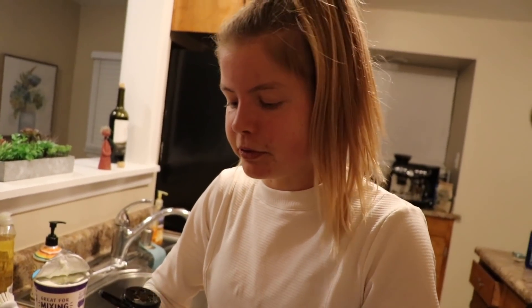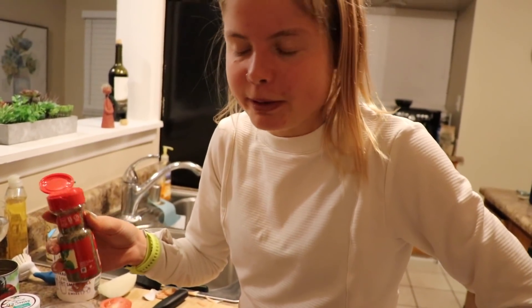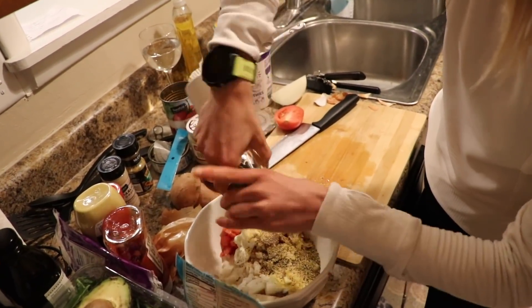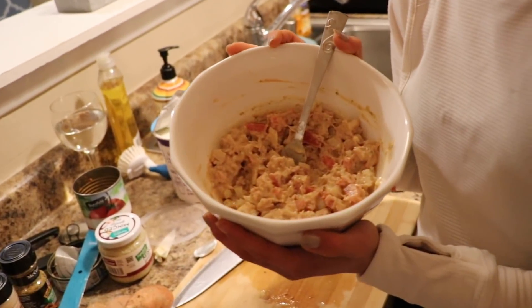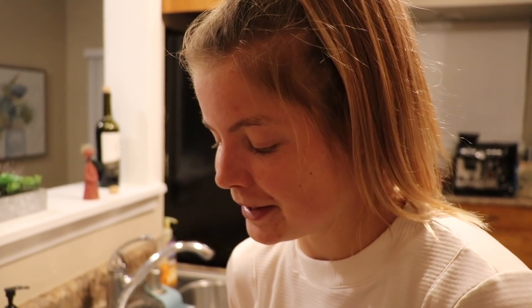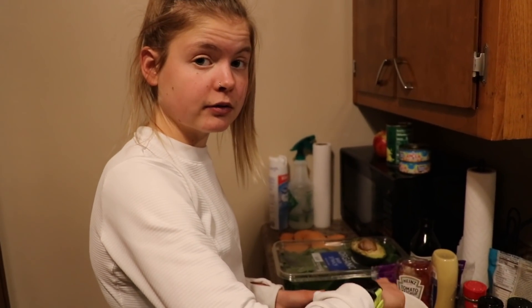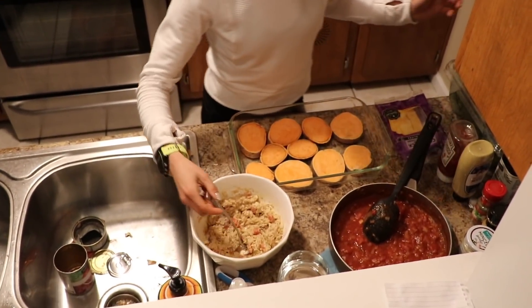Like I said, this is how I usually measure — when I write down the measurements, it's estimations. Just start with a little bit, add more until it tastes good. I will be the first to say that this looks absolutely disgusting right now — I am so sorry you are looking at a zoomed-in video of this. It could be cat food, but it's going to taste good. Another thing I really like to add is kalamata olives or capers for a little bit more of that briny flavor. I just don't have any since I just got to Albuquerque, so it's time to start assembling.